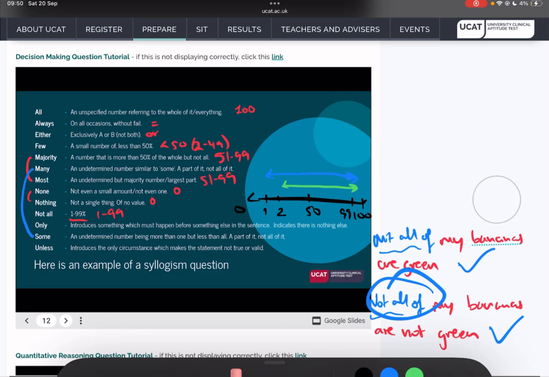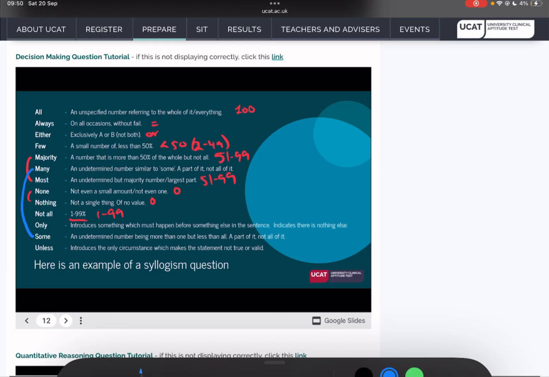Only introduces something which has happened before something else in the sentence, indicates there's nothing else at all. For example, if it said only those that have 5 degrees can be a professor, it's really important to just put that only. Sometimes I like to double underscore it or highlight, just to make me remember the only way you become a professor is you need to have 5 degrees. However, I do want to highlight one point. It doesn't necessarily mean that's the only thing you need to do to be a professor. You could say that only full time athletes go to the Olympics, but that doesn't mean every full time athlete goes to the Olympics.